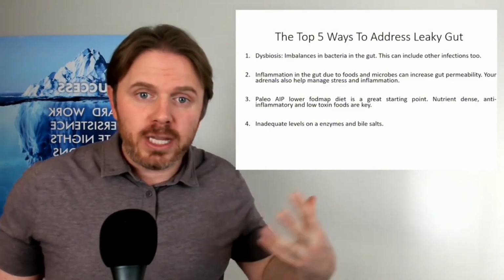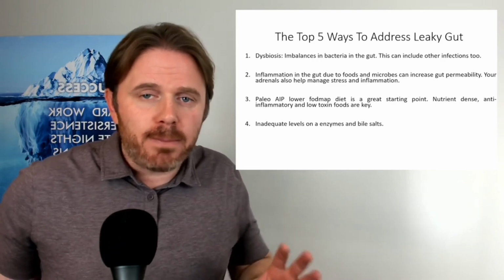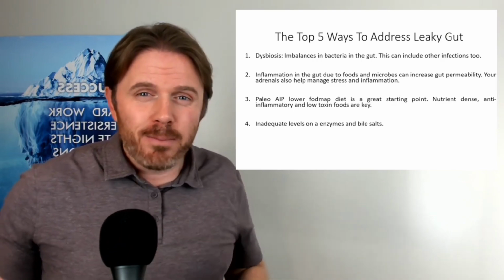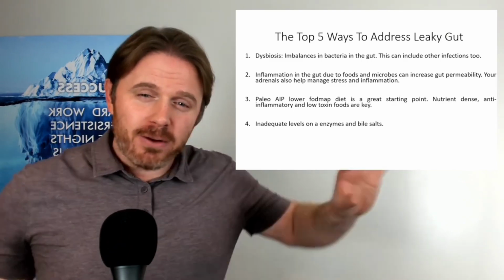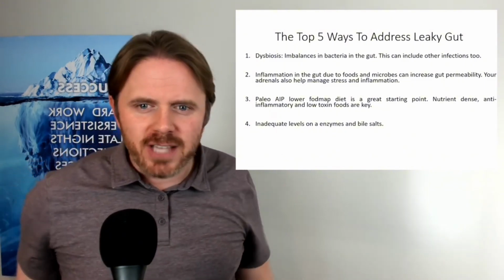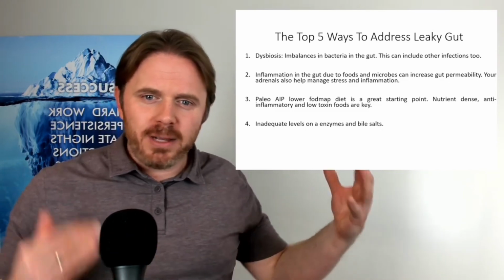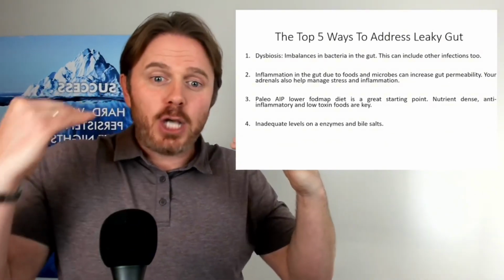We may have to break these things down more. We may have to focus on really chewing our foods very well, not consuming much hydration with our meal, maybe a couple ounces to get some pills down, but outside of that, 10, 15 minutes before a meal, hour and a half, 2 hours after. Because we don't want to dilute our enzymes and acids. Water's got a pH of 7, and your stomach's got a pH of around 2. So if you add a whole bunch of 7 to a pH of 2, you're bringing that pH up.